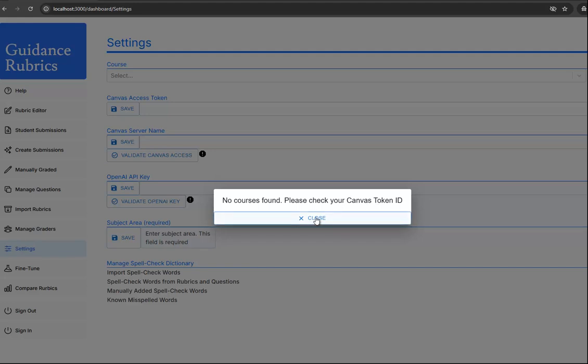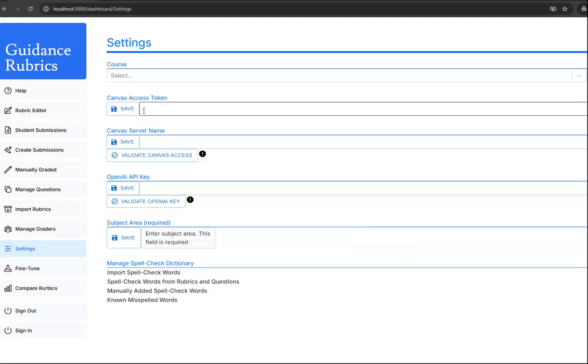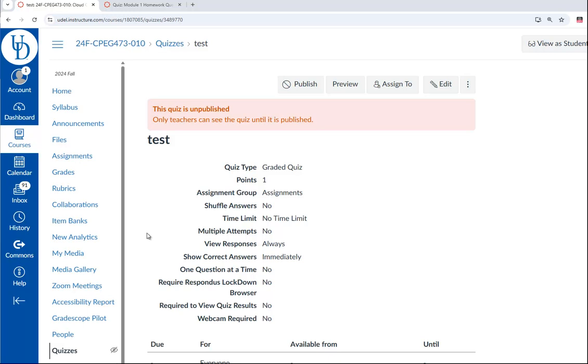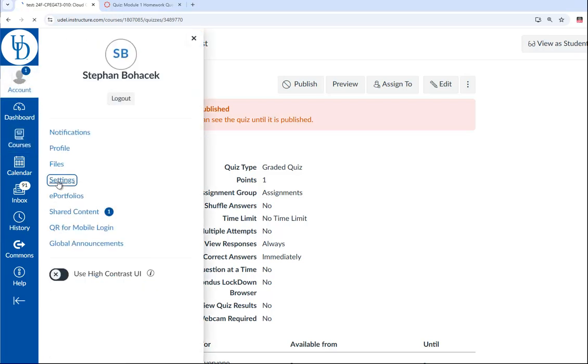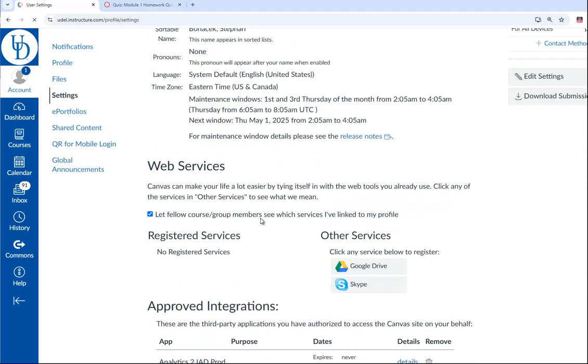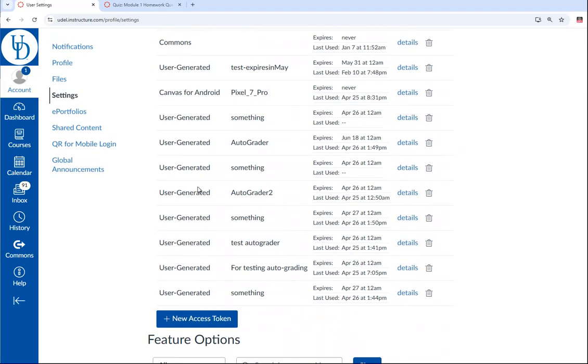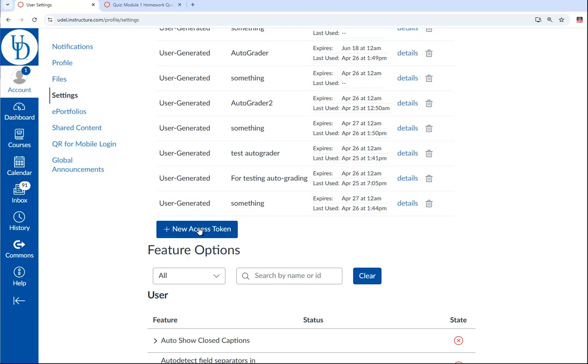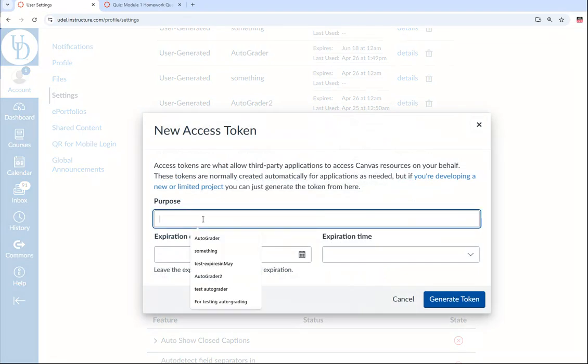Okay, so now we're logged in, and it's saying that there's no courses because we have not yet set our Canvas token ID. So that's the first thing we need to do. We need to go back to Canvas and get our token. So we click on Account, it's in the upper left-hand corner here, and then click on Settings. Scroll down, Approved Integrations, and then New access token. Just put some text there.